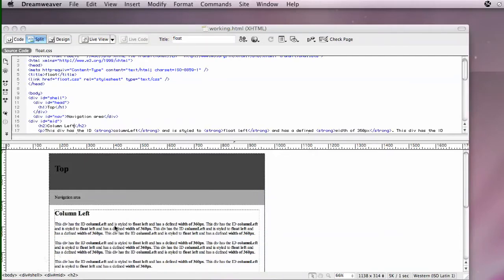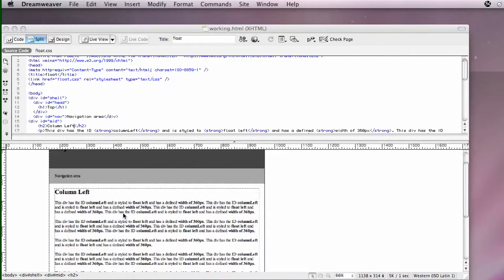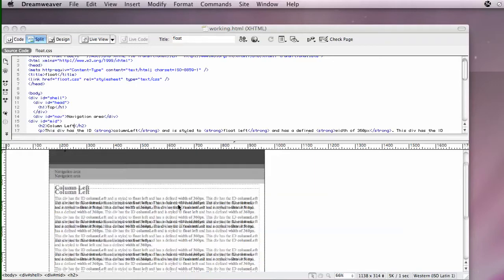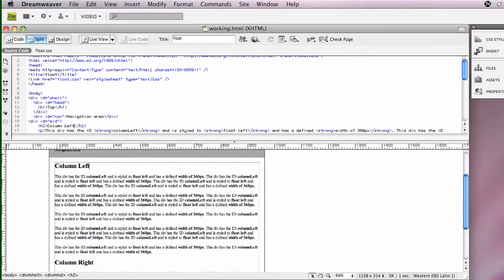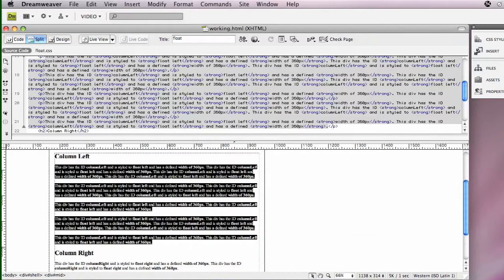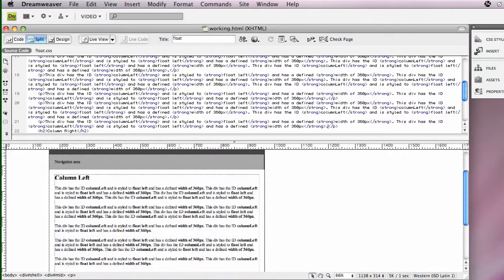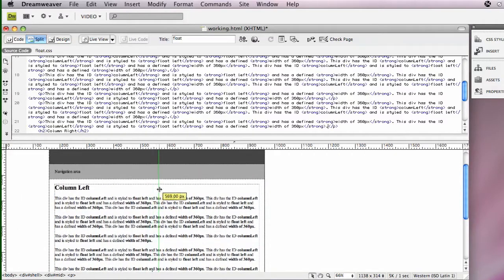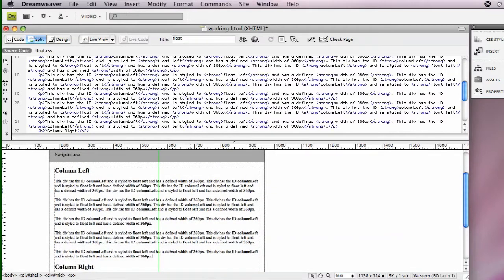Floating is a property that makes block items, div tags, most tags are in block format, float or sit side by side. So block elements by default just stack. So all of these H1s, paragraphs, they act as little blocks and they just stack. And if you want these items to be side by side, you have to use the property float. So the first thing I want to do is divide this into 2. So I want a line that goes all the way across, and I want 2 sides. So I want my middle divided into 2.